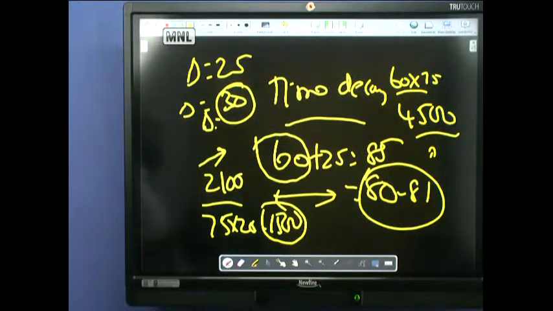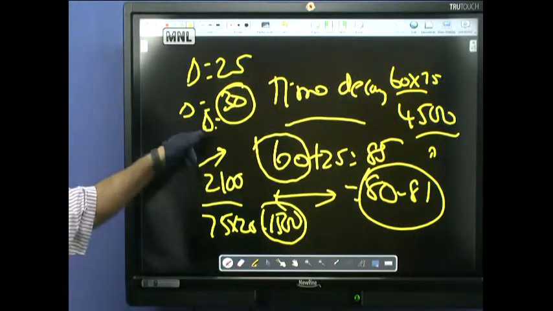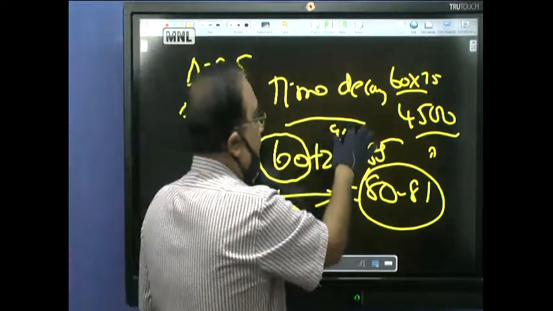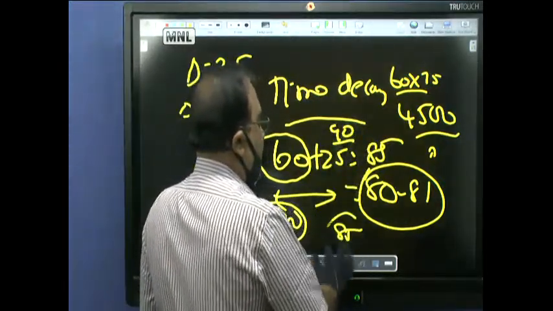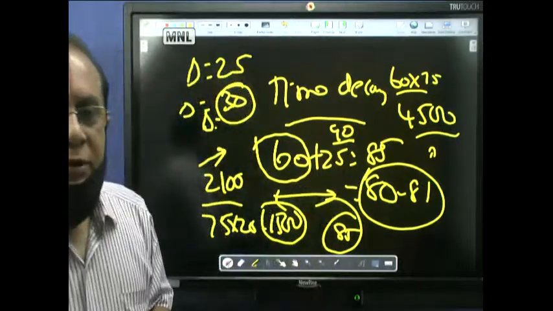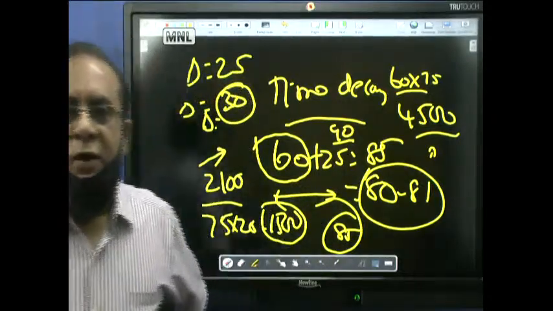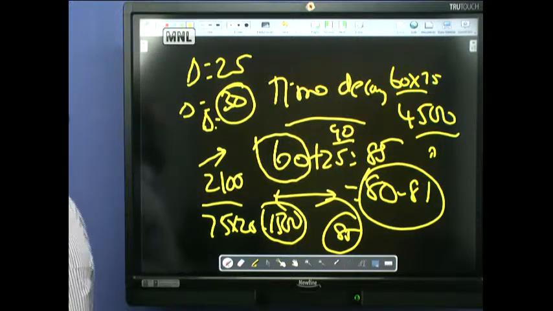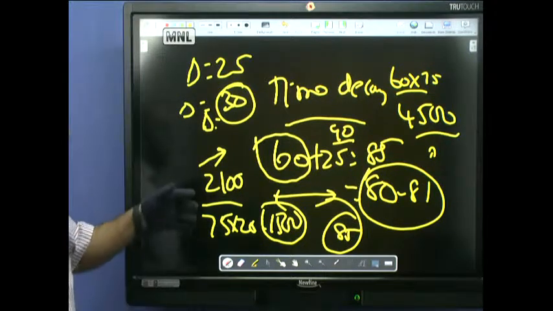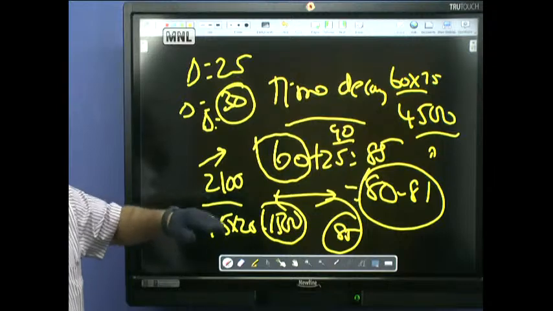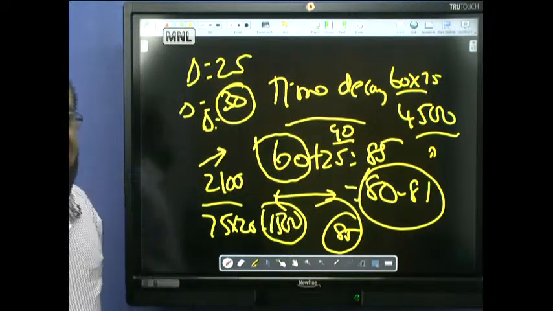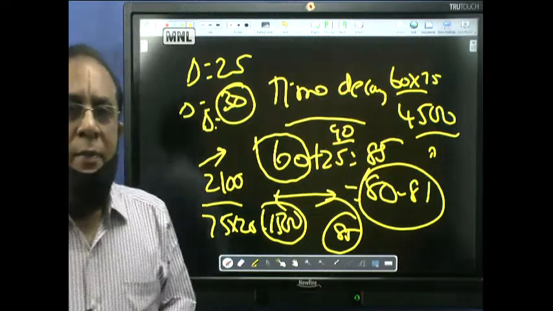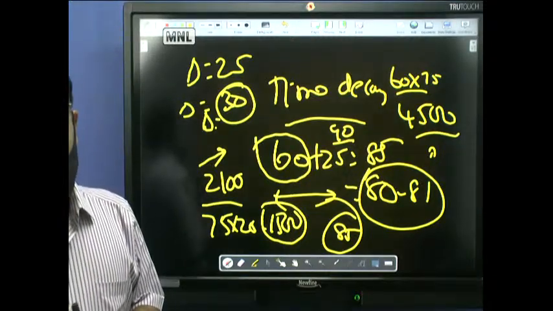A delta of 30 might have given you a return, because if you had taken delta of 30, then 60 should have become 90, but because of the time decay, you might have got something like 85 rupees or so. So if the market is climbing higher, you should go for a slightly higher delta than the delta which has been mentioned in the option pricing.